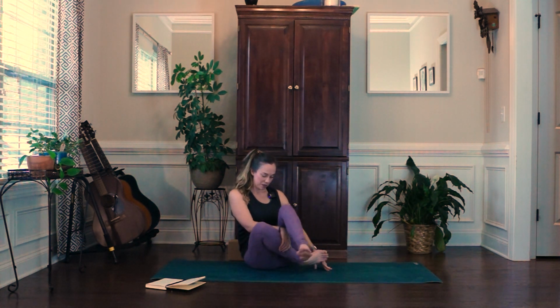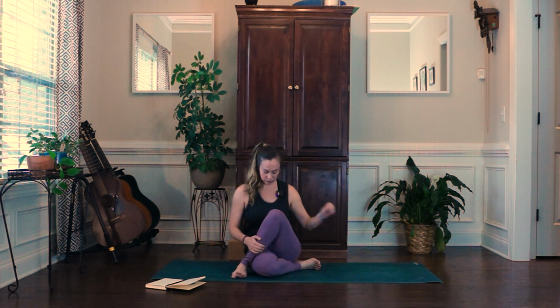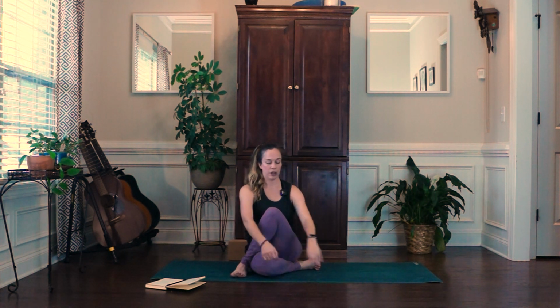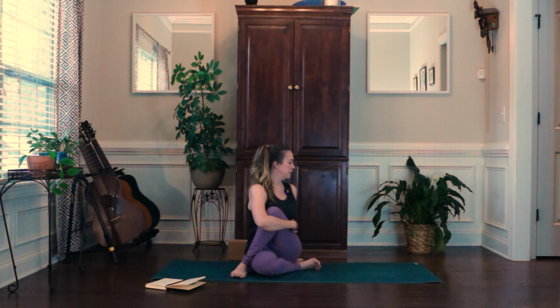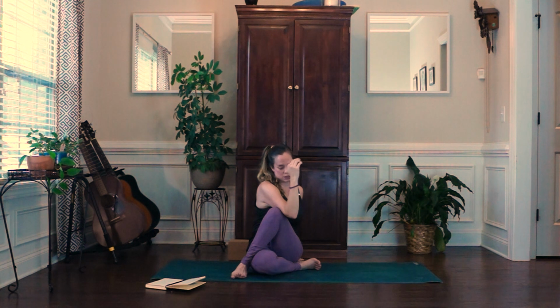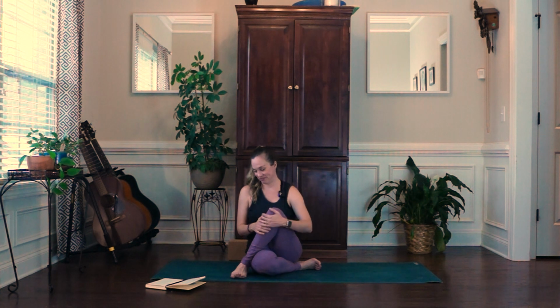So bring it opposite, knee on top. You can hug that knee into the chest. You can hug and twist. You can also, I didn't show you this on the opposite side, but if you like, you can bring your elbow to the outside of the right thigh. And unwind. Nice.